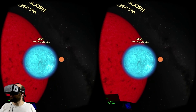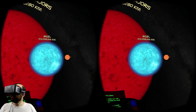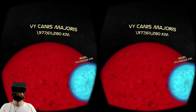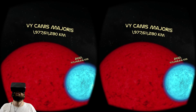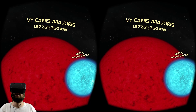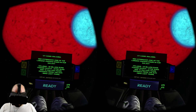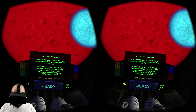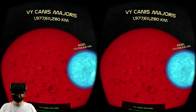You see things and you're like, that's huge. And then you see things and you're like, that's even huger. And then — whoosh. This is the biggest thing you've ever seen in your life. That's the feeling they want to give you — the sense of how ridiculously huge these stars are, and they do that so effectively. Red Hypergiant — one of the largest known stars in our galaxy.